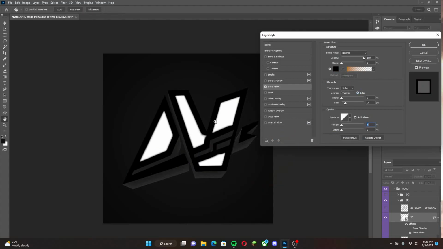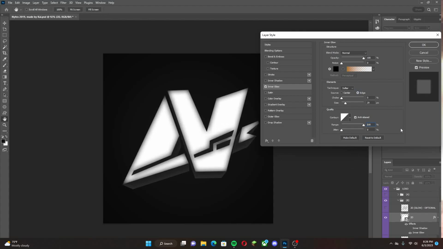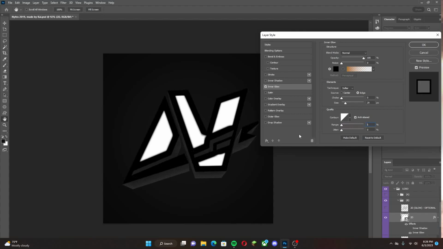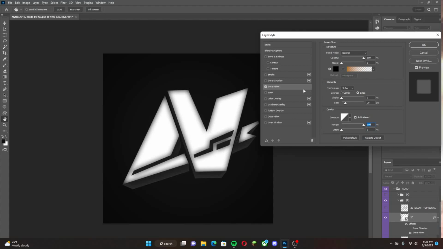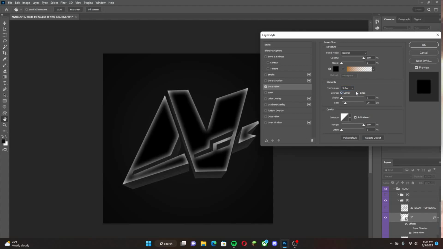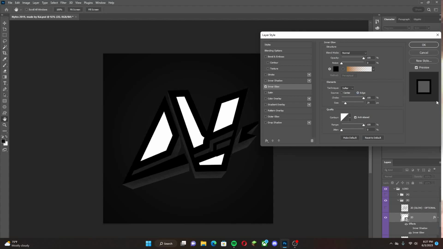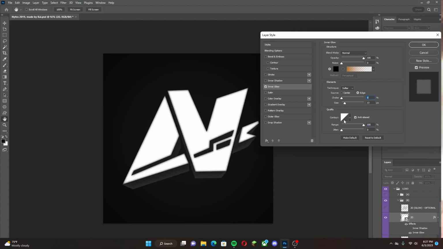In this case, we could add a darker inner glow and turn the range. Range will make it so that how far it spreads out. So this one makes it spread out really far if you turn it all the way up, and it makes it very clustered if you keep it lower. So keep that bad boy up. That's inner glow. You can make it softer, more precise, more rigid. Gives off different effects. Center, edge, choke. More kind of like range. It changes how softly it edges in. It's all about preference. Everything's about preference. This is gonna be all up to you in the end.